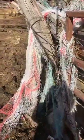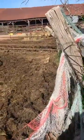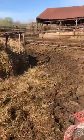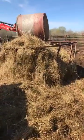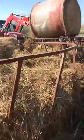So this wrapping, the netting that's on here, remember we have to stick it someplace else so that it doesn't get drug out. One of the things that we see sometimes is when we have the cows in here, the longhorn cows, like when we bring them into the lot, like we did this weekend, their horns can get caught in here, and they get through the holes. Usually they can get it off themselves, but sometimes we have to help them with getting it off their horns. But that's one of the reasons that we stick this bale wrapping someplace else where it's not going to be in an area where the cows can get to it. So you can see he's using his knife to get it off.